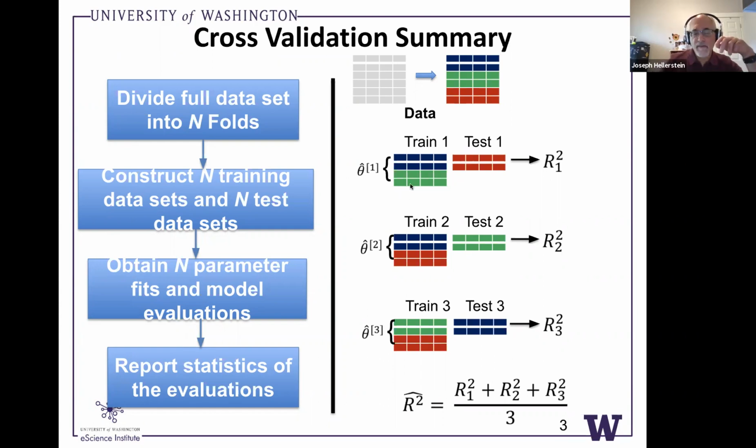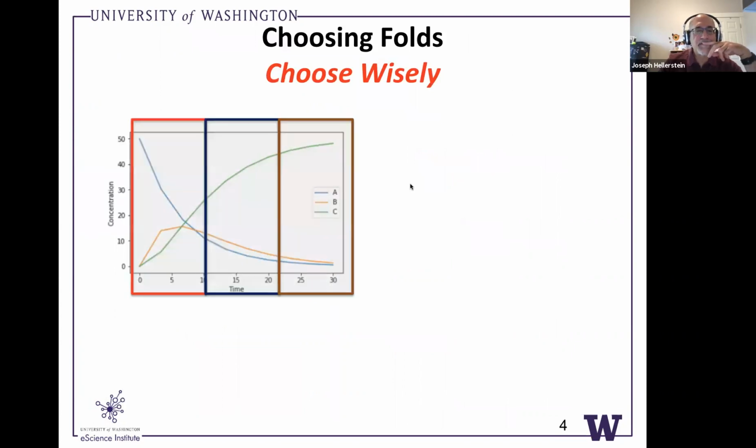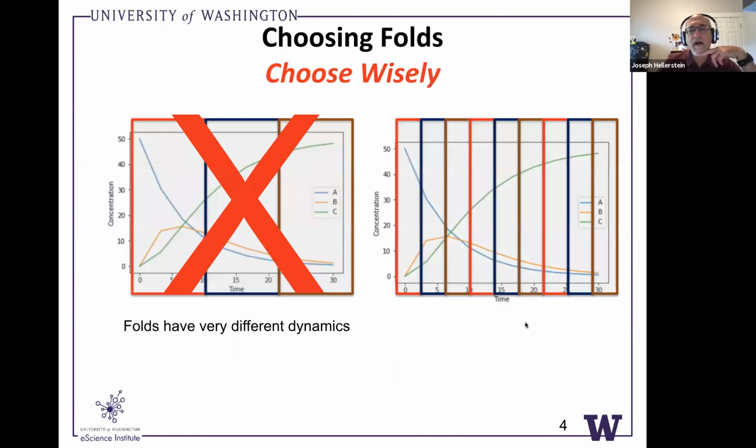The other effect that you'll have, which you can see over here, is that if you get more and more folds, like over here, where we have a lot of folds, each test set will have fewer data points in it, because you're dividing it up more and more finely. The number of folds is equal to the number of test sets. So that means the test sets may be chosen at points in time that vary widely. It could be just this little part over here or just a little bit over there, and depending on where you are in the time course, it may be harder or easier to make the calculation.